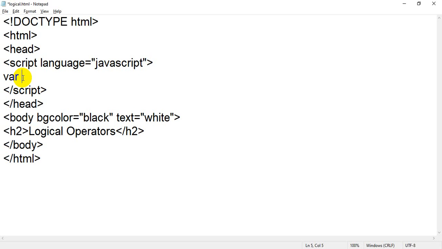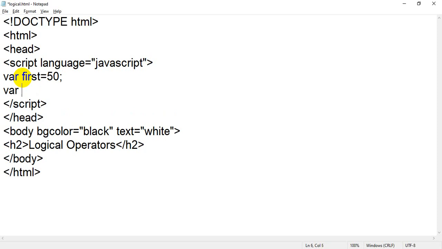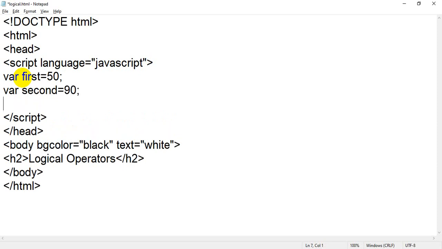For example, I have taken var first equal to 50, then var second equal to 90. So I have taken two variables and assigned some values: 50 and 90, and the name of the first variable is first and the name of the second variable is second.